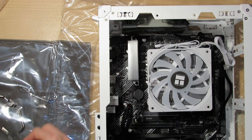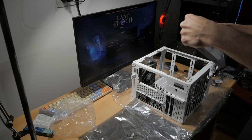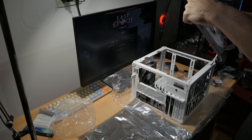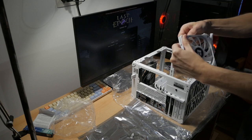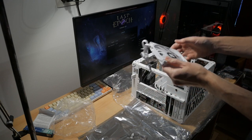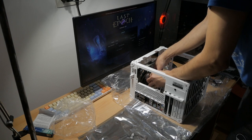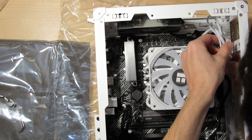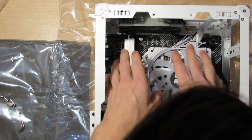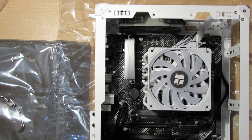So we have these clips. We just need two of them. And hopefully the cables won't be in the way. So like that, that's one. And that's two. So the fan should clip in quite easily. And I can connect this CPU fan header. That looks okay. While I have the space, I think I'll put in the GPU and then I'll put in the fan.